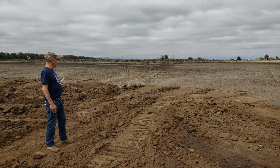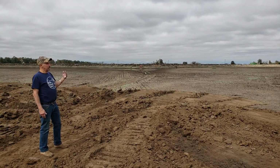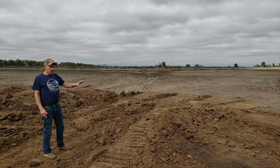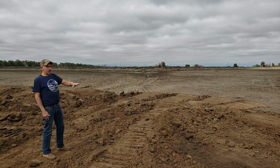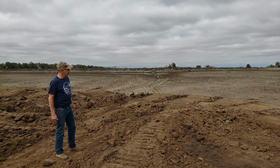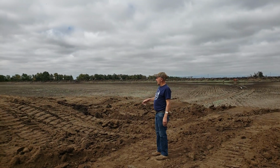Okay, so we've smoothed this up enough with the excavator so that now we can bring a disc in, and we disc the whole field to get it ready for the rice. We'll disc this, we'll harrow this down nice and flat. You won't even know that I've taken the dirt from here. And our island is virtually done.